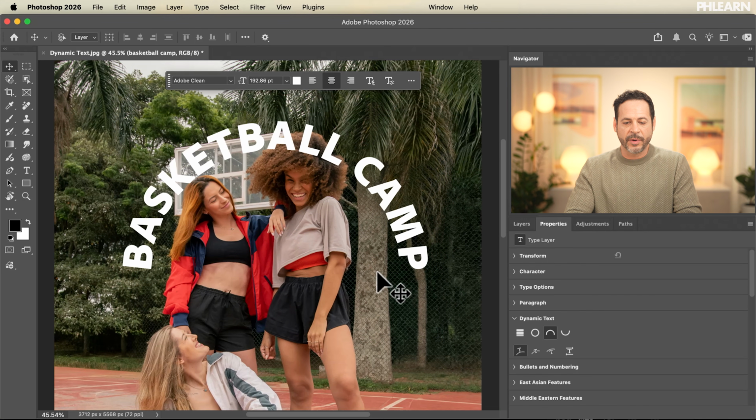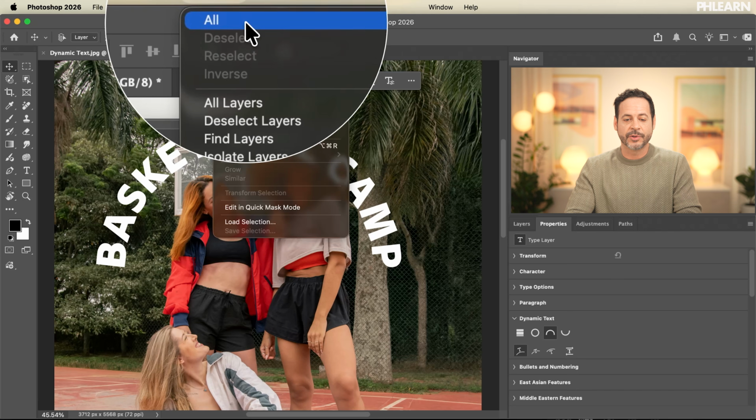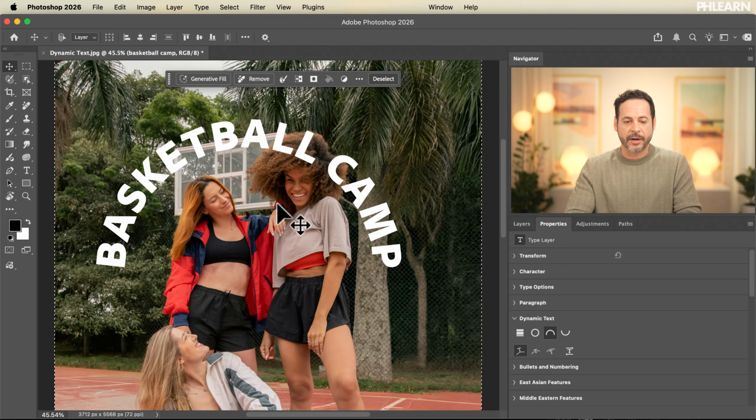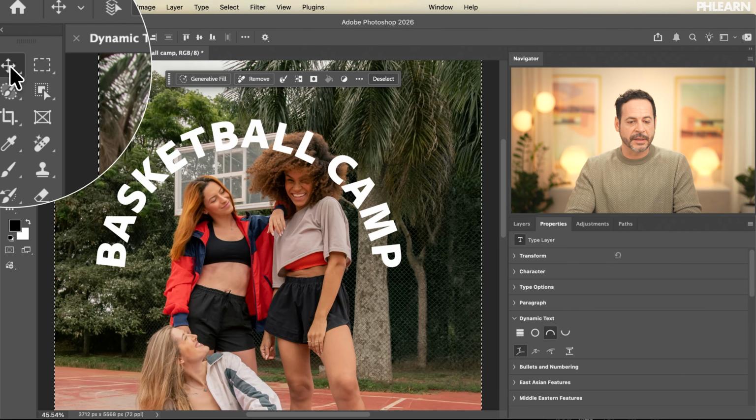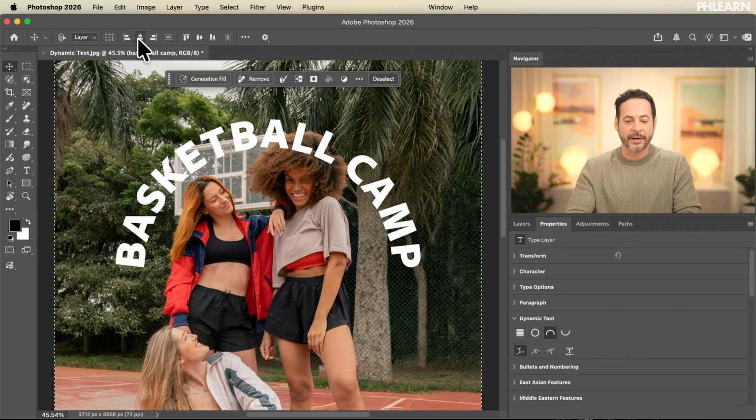Now, in this case, I want it to be directly centered in my image. So let's just pretend it's pretty off-centered. To center this across my entire photograph, you're gonna use selections. So we'll go to select and then down to all, selecting our entire image. Now, with our move tool selected, we're gonna go ahead and click on this icon. It's gonna align horizontal center. So let's go ahead and click there, and it's going to line it perfectly within my selection, which is my entire image. All right, we're ready to go. Let's go ahead and hit deselect. So this looks pretty good.